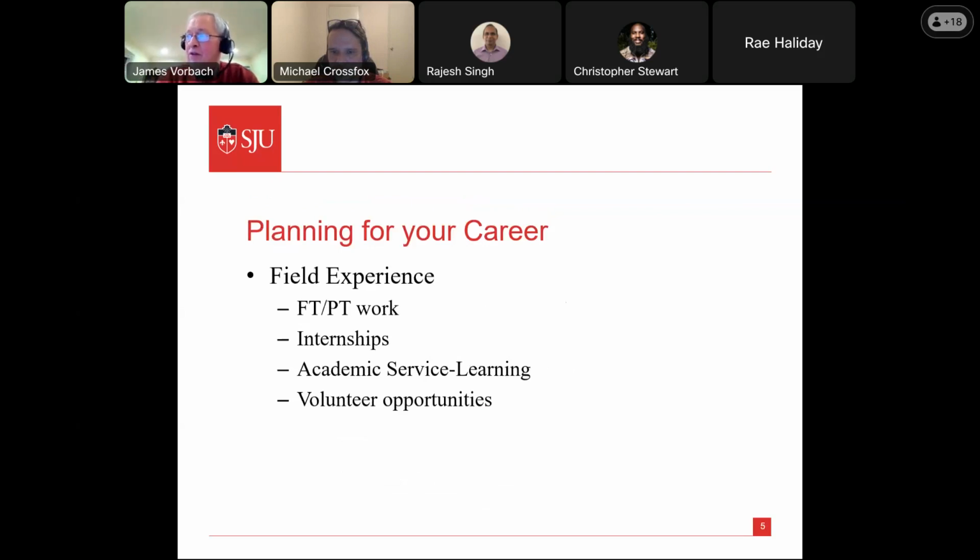Also part of this planning for your career is field experience. Some of you are already working where you want to be. Many of you are working, and some of you are working in the institution that you want to move up in, and others are not. So you may want to consider internships, getting some practical experience in the field, in a particular specialization, let's say a public, academic, or archival internship.